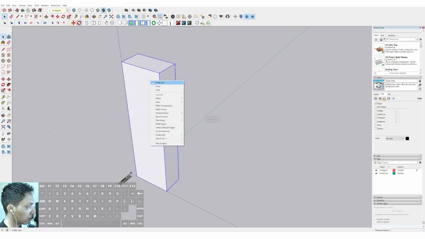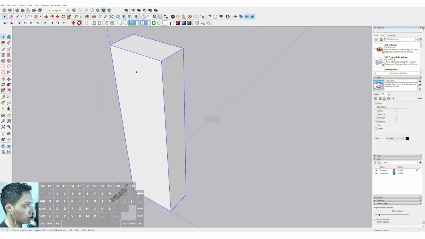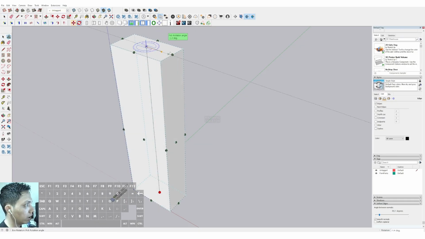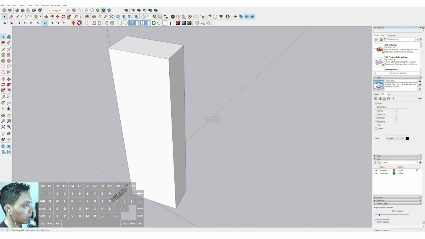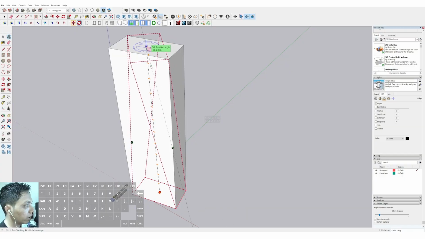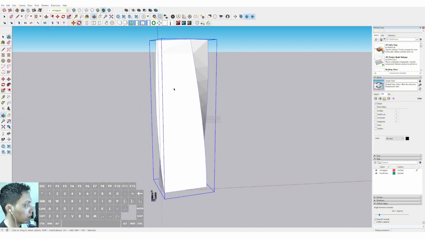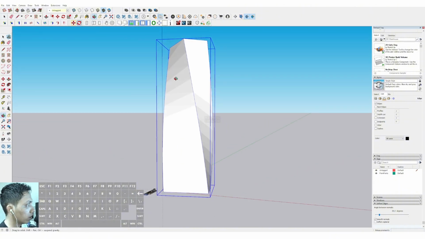Then we can triple click and make a group. Okay, then this is the simple box, and we can click this box rotation. Then we can click this midpoint. Then we can click the box twisting, click this axis. Then we can twist it in here like this. Okay, so this is the twisting of this box.